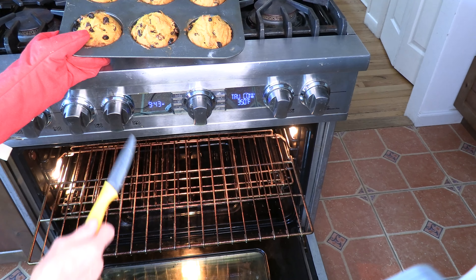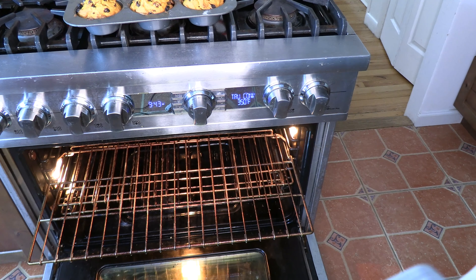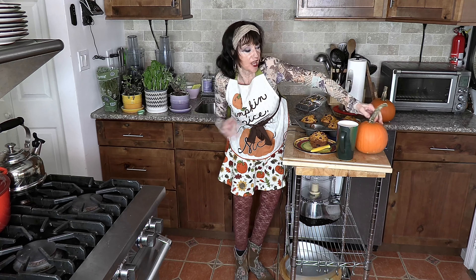We're going to take a taste of these delicious muffins right now. Did you make yours? Nothing is going to go to waste on this pumpkin. You can make pumpkin seeds, you can cut it open and bake it as a side dish, or take the puree out and make your own pumpkin muffins from scratch. You can do so much with a pumpkin and it is so healthy. Get your pumpkins today. This happens to be an organic pumpkin.